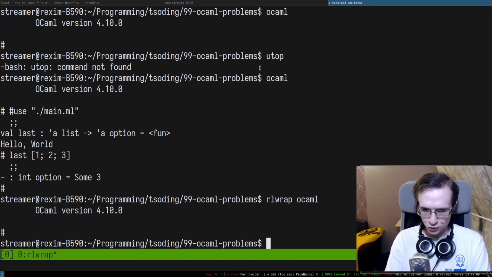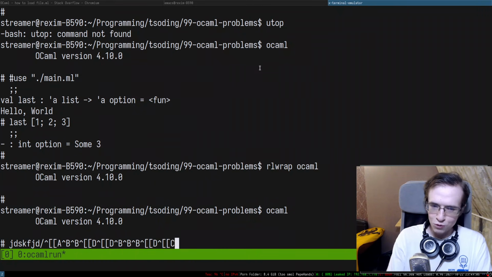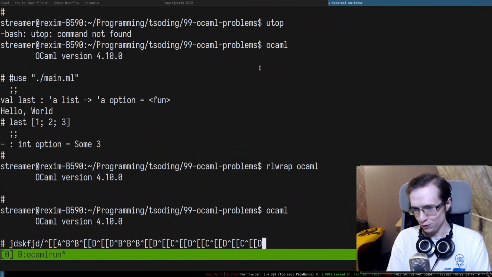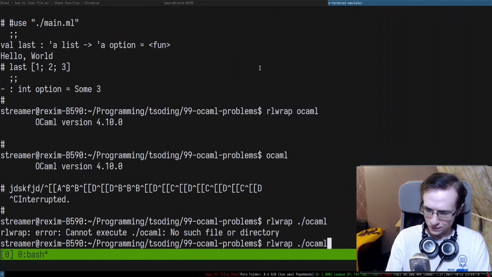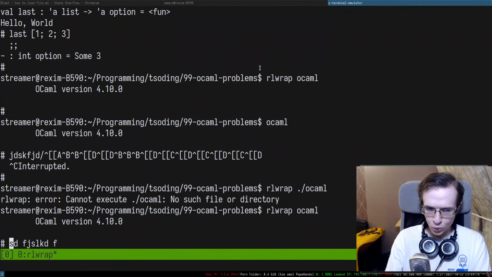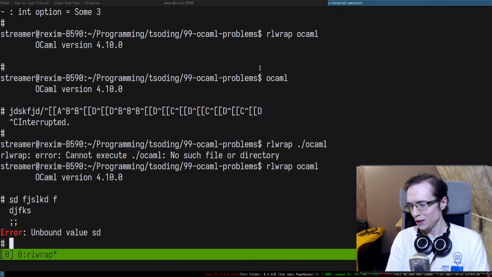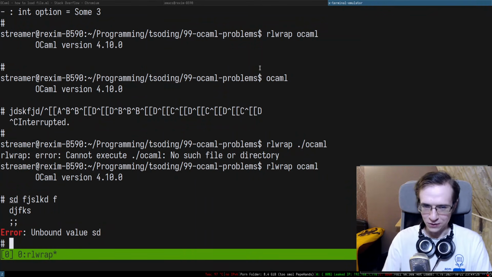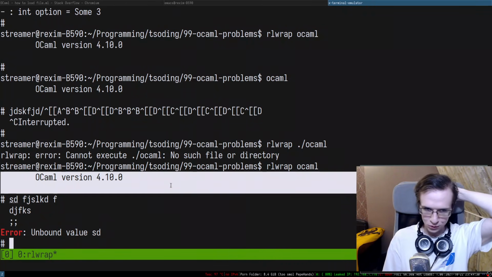If you have a program that by default doesn't have any history and doesn't allow you to move around left and right with arrows, you can always just install a program called rlwrap, and it will automatically have a history and everything that you get used to. So it automatically adds readline functionality to your REPL program. I think it's actually a pretty cool thing.